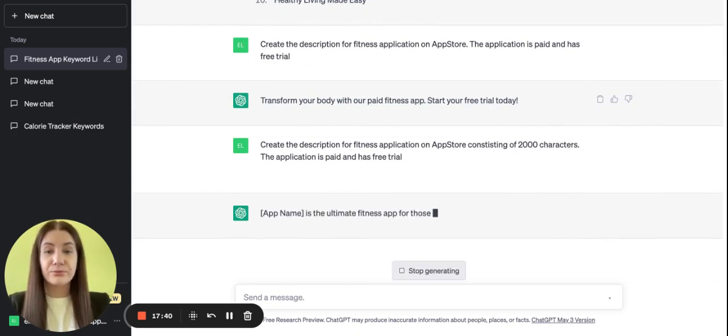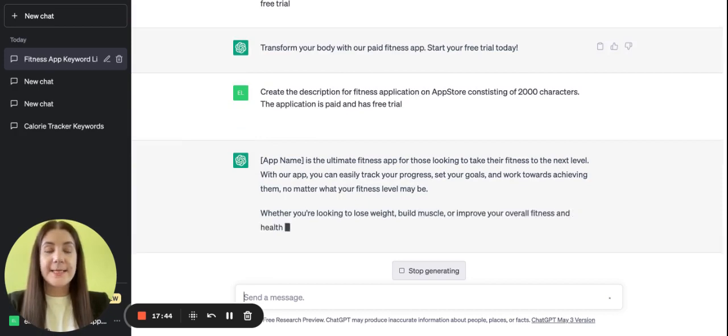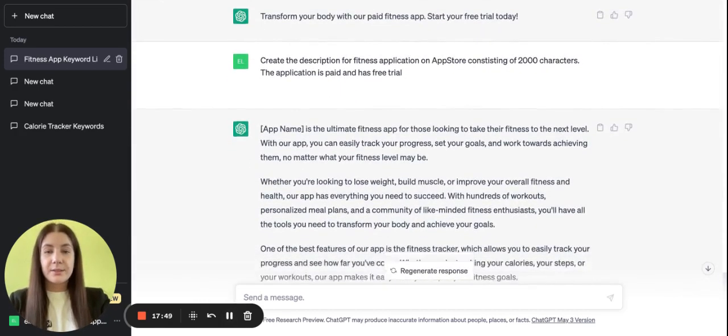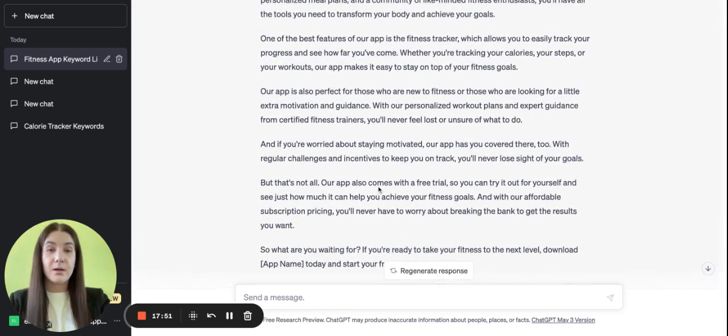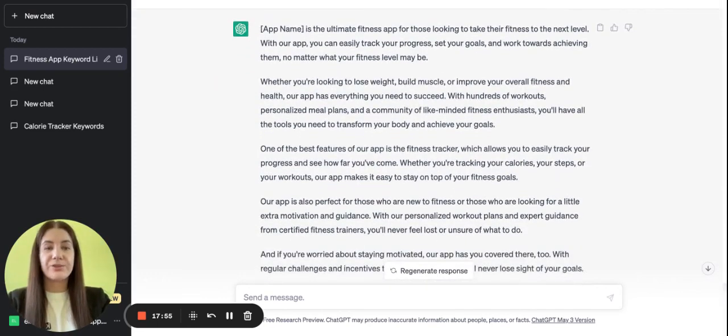Let's see. And you may see that ChatGPT understands this way much better and starts to create a longer description. I'm not sure that there are 2,000 characters, it is better to check, but anyway, the description itself is already long and contains some information.